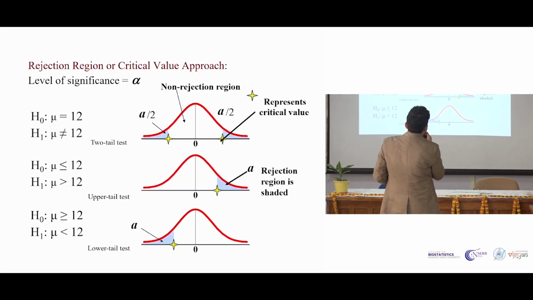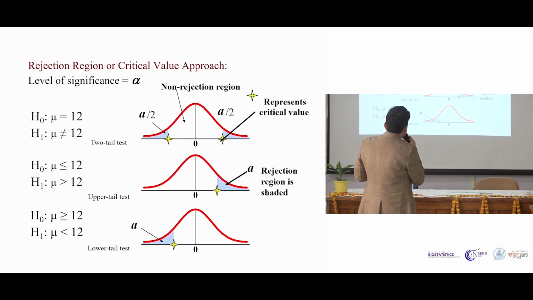So these are a few more examples of the critical region approach. Okay, so in critical region approach, we have got this. This is a one tail or two tail? Two tail. Okay, so it is a symmetrical diagram. So alpha is divided into two halves. So if the values are lying in this white region, what will happen? This is the non-rejection region. Okay, your null hypothesis may not be rejected. You will not be able to reject it. And this one is one tail or two tail? One tail, right tail, and this is left tail.